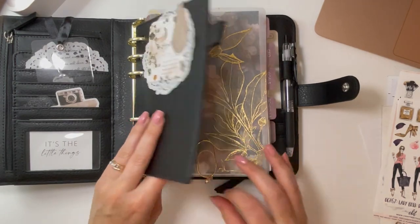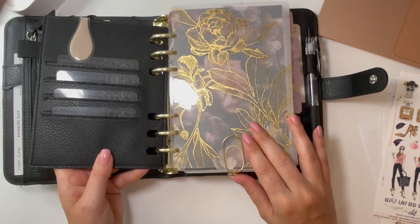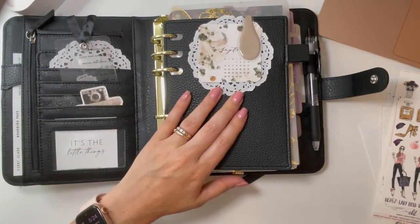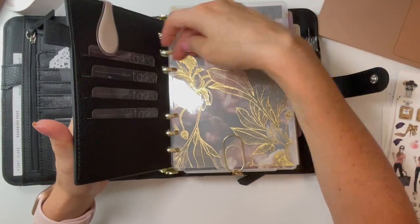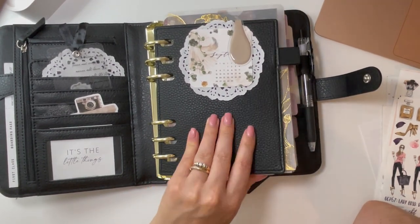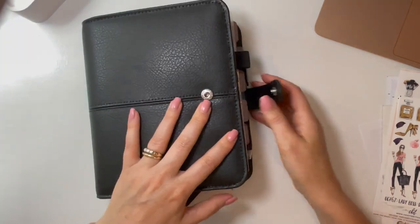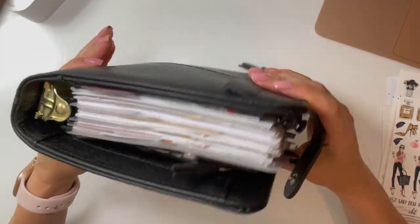So that is a detailed tour of my Franklin Covey Compact. When I get my Vintage Aurora it's probably not going to change so much. I've been in this binder a while and wanted to update you — it's still going strong. I'm not really using my Classic right now, though I have been using it in tandem for heavy-duty planning. This is my everyday binder, and I'm loving it. As I brainstorm for 2023, this is pretty much going to be a full planner. I think I finally have planner peace.